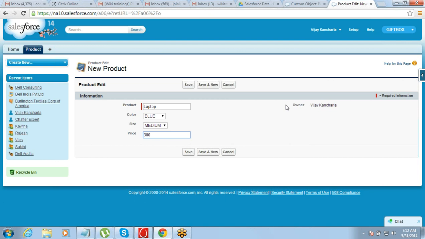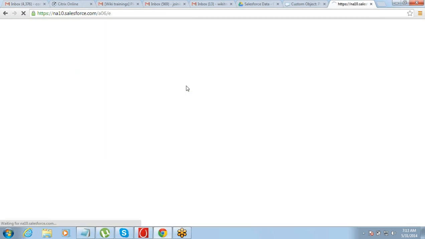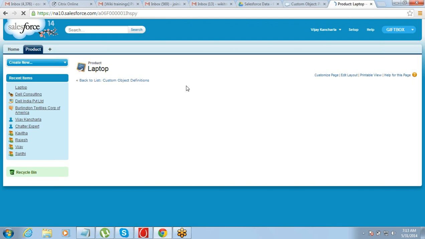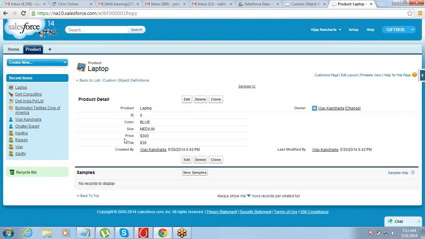The reason is that's a read-only field. The value will be automatically populated there. You don't have to enter any value for it. Save it. So you just entered price, but you will see that the tax also got calculated and it's there. The moment you save it, you will see the price field as well as tax field. So how much is price? 10% of that comes up as the tax based on the formula. Simple. Let's say this was a very simple formula.